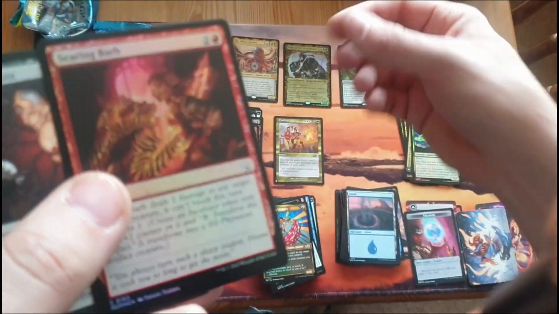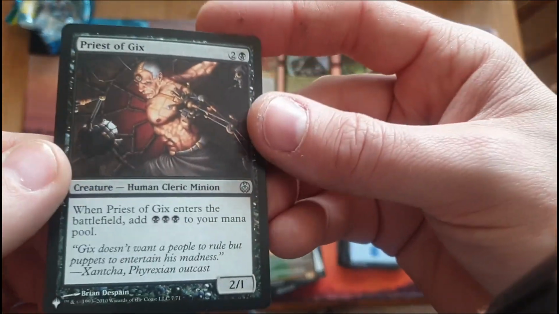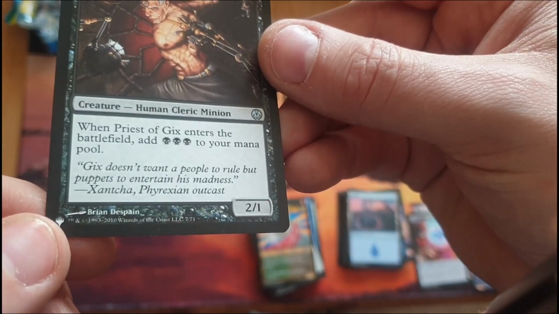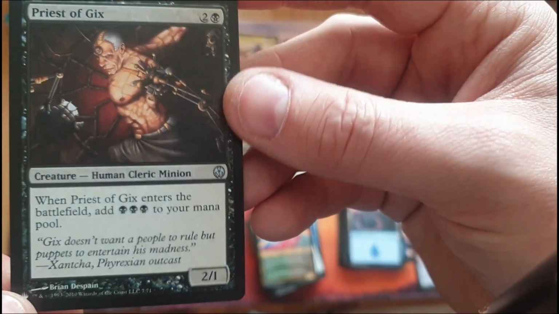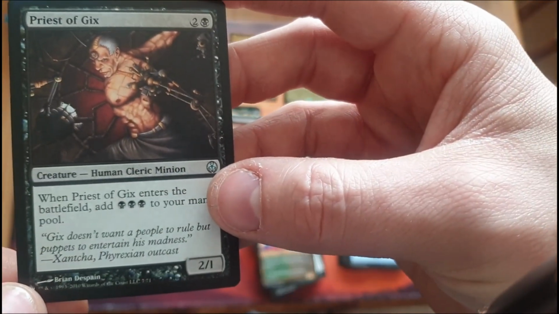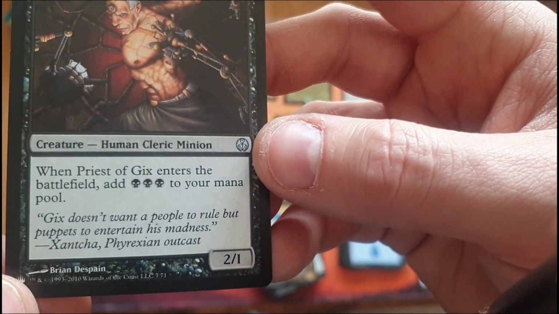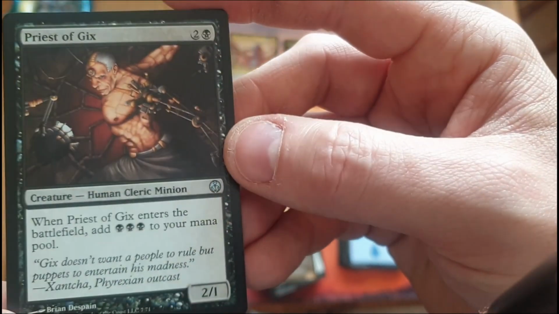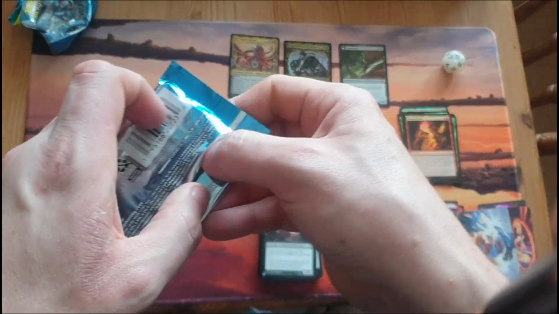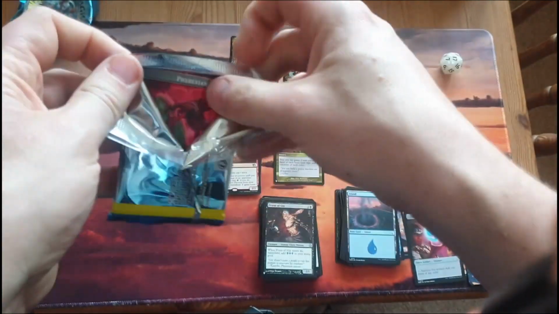Mythic. Okay, so we've got 3 mythics. We have a foil Searing Barb, apparently, and a Priest of Gix, which is also a list card. We've got 3 list cards as well. When Priest of Gix enters the battlefield, add triple black to your mana pool, and he costs 3 to play. Human Cleric Minion. Gix doesn't want a people to rule, but puppets to entertain his madness. Zancha, Phyrexian Outcast. That's a lot of list and a lot of mythics. Actually, I'm not unhappy with how this has gone.